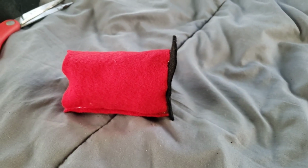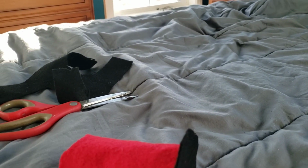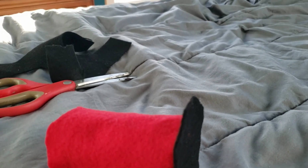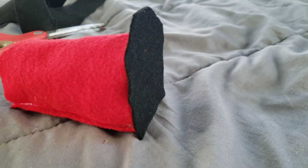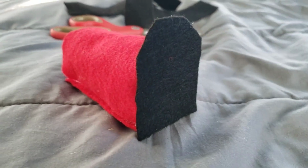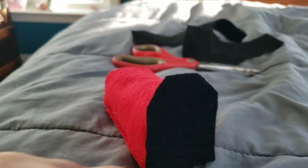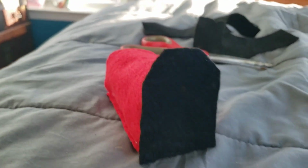Okay, so this is day 2 of me filming the tutorial. As you can see, it's daytime now. Anyways, after you attach the black piece, right here, it should look like this. On the template, it's going to be a lot smaller. That's because I realized that the original one I made was actually really small. So to make wiggle room, just add like another inch to it.